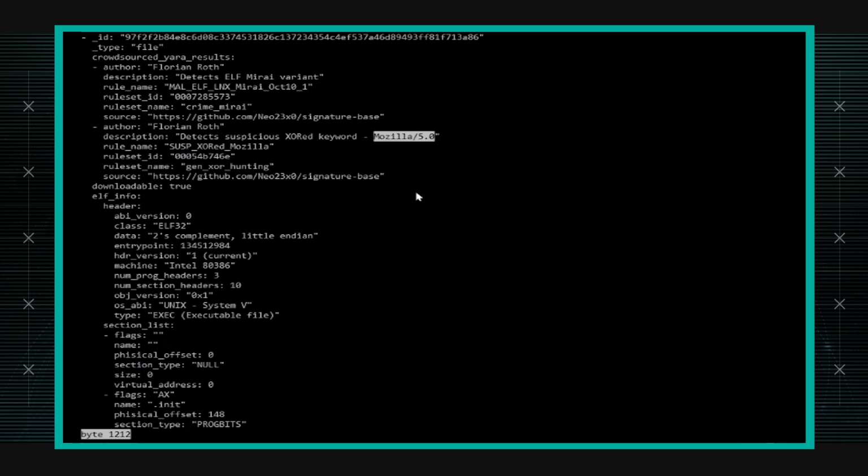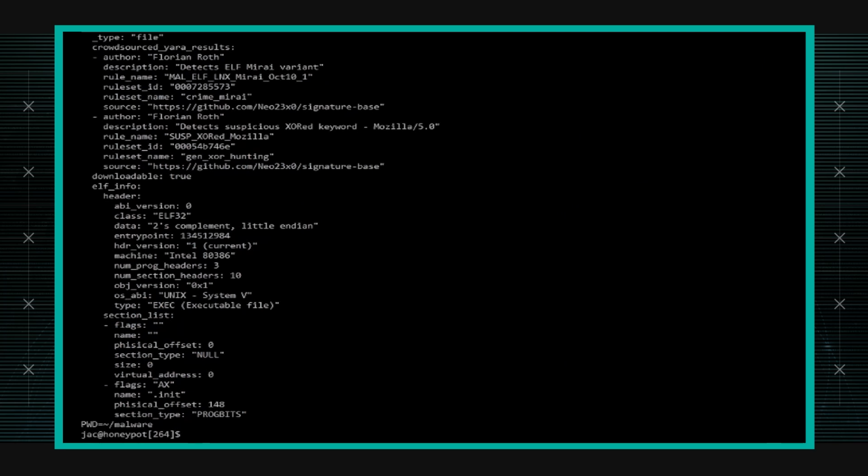All right, now I got our Yara. Okay, so there's another Yara rule here that suggests that there's some XORed stuff. So the string Mozilla. Okay, so let's take a look at the strings both. And I'm just going to save myself a little time by going for longer strings. Okay, so we got some XML stuff here. It looks like it's trying to download some sort of a MIPS executable.